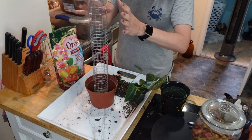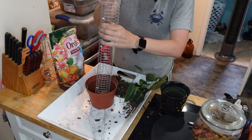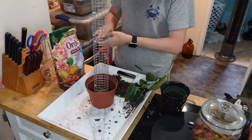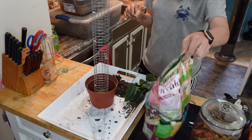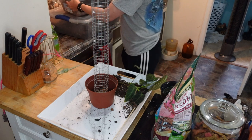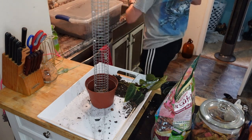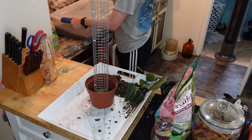All right, that's enough bark. Please don't fall for a minute. Just hang tight. No, no, nope. Leaning Tower of Pisa. I think it's because my pole is slightly crooked. Like the way I zip tied it together, it's a little off kilter. All right. Don't fall. I really don't trust it.